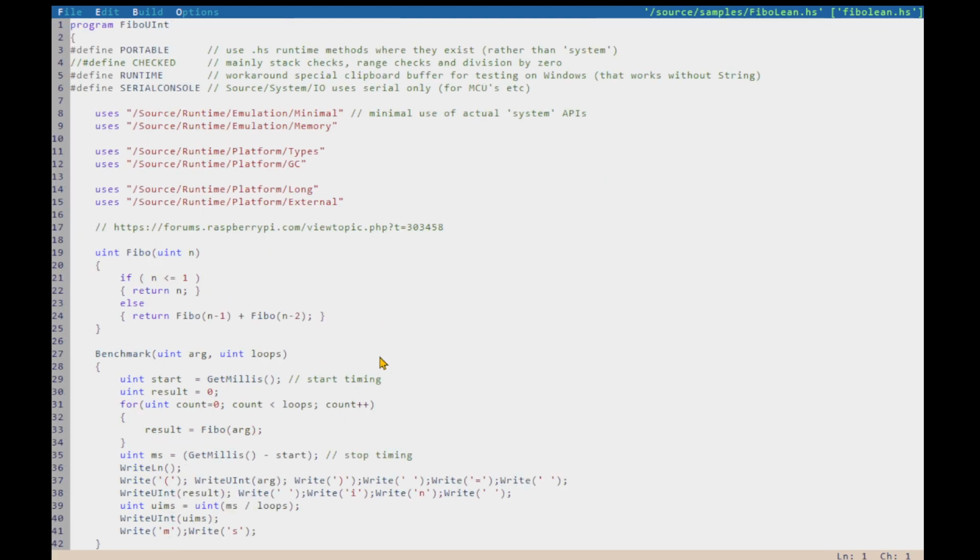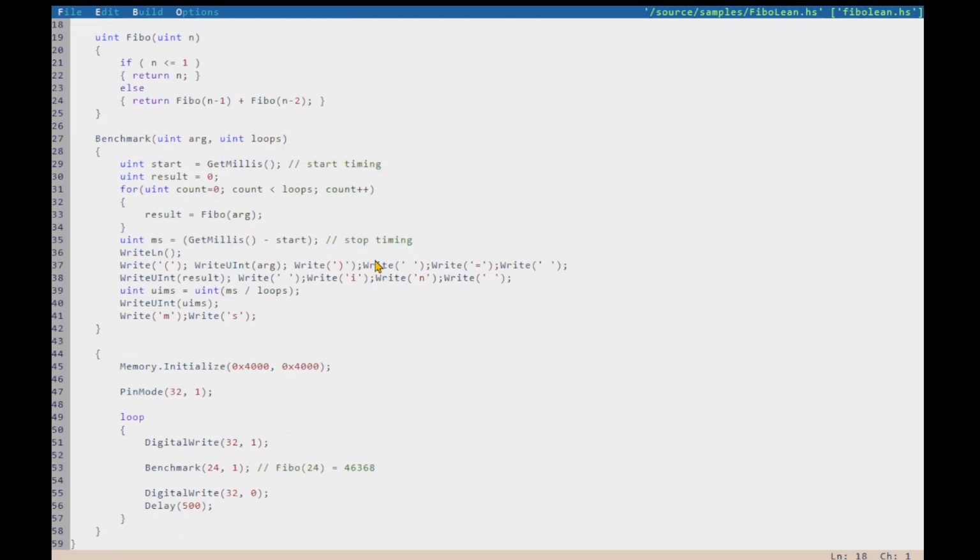But since I went to the trouble of importing all this rubble, I decided I might as well do blinky lights as well. So it means I've got these external functions to initialize the pin mode on the blinky light pin and switch it on and off, and I can delay 500 milliseconds. So I don't have a way of stopping this because there's no keyboard input, there's no serial other than output. So I just run the benchmark in a loop. I expect to see this output, and I turn the blinky light on and off for each loop, and I delay 500 milliseconds between each run of the benchmark. So we should see how that looks.